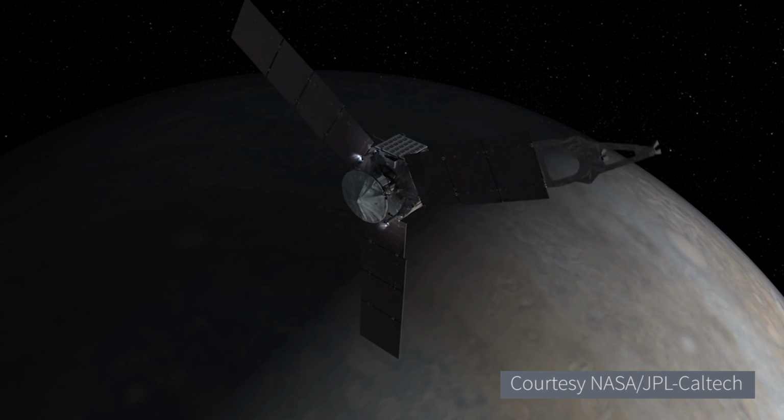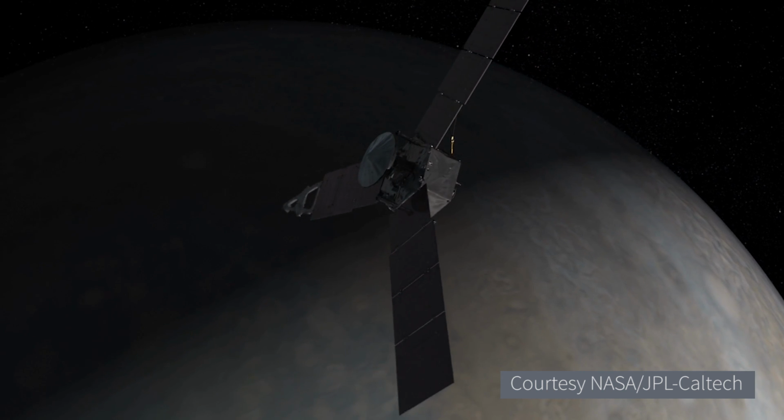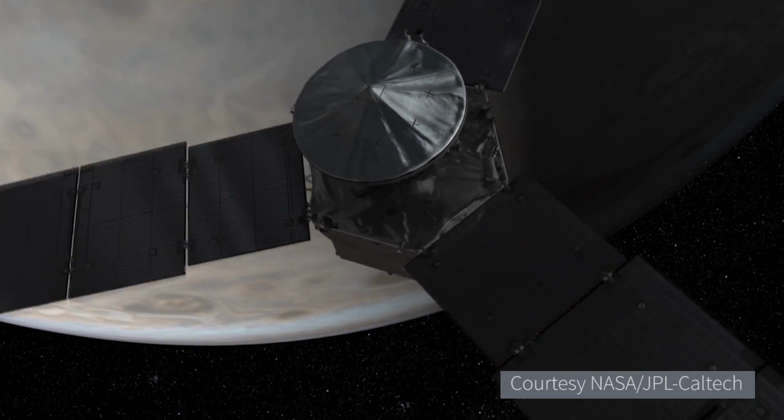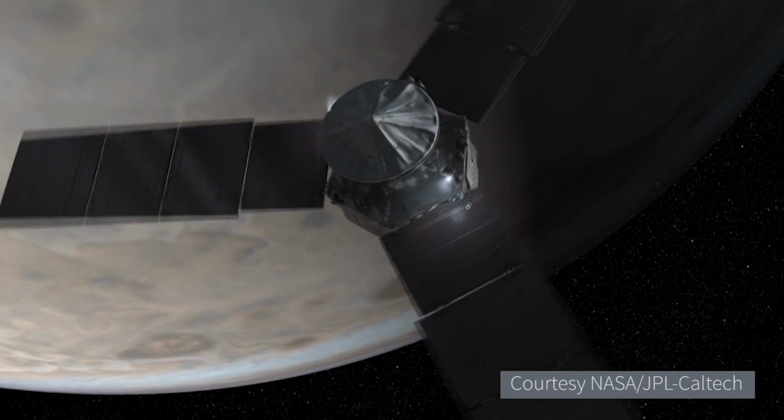The University of Leicester's involvement in the mission is through Professor Stan Cowley, who is a science co-investigator on the main Juno science team. And that was because we had been involved in theoretical studies of Jupiter's environment in the immediate couple of years beforehand, and had produced a research paper that was published in 2001, which has become the definitive model of how we think Jupiter's auroras are actually generated. And so when this mission was being proposed to NASA, we were the go-to people to be involved in the planning of the mission. And also when the spacecraft actually gets to Jupiter, we are going to be involved in the data analysis and the interpretation of the data that the spacecraft sends back.